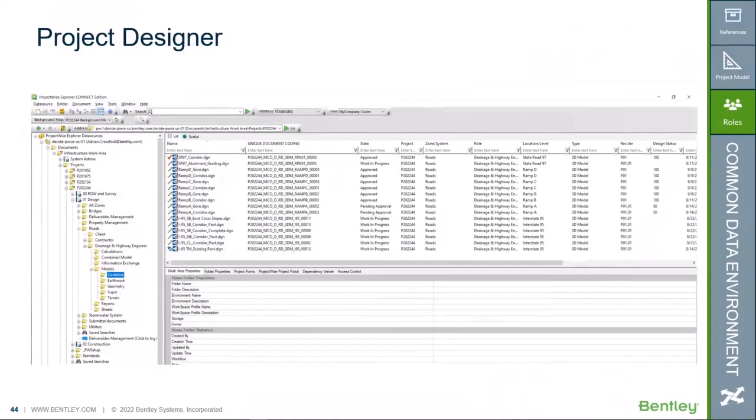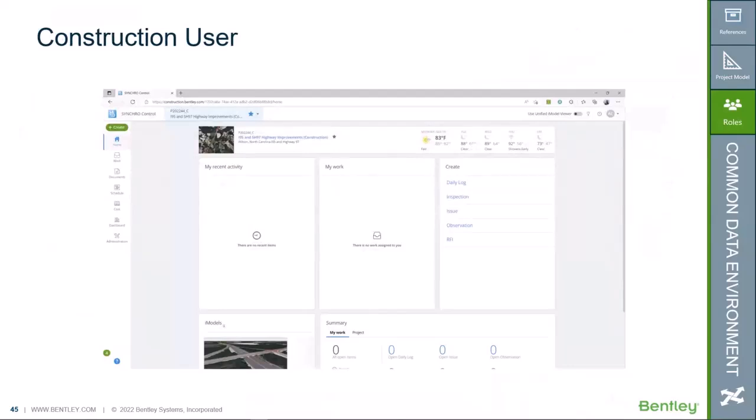Now, as far as the project designer, as we were talking about, since they're doing CAD design, they're going to use ProjectWise Explorer to come in and open up the documents, the CAD files, and the appropriate workspace would load up with the appropriate application too. And then finally, we have the construction point of view, where they come in through the construction portal inside of the web browser, and they can do all of their quantity takeoffs, scheduling, costs, all that information. And Dan Sheldon will expand upon that whole idea in his presentation.